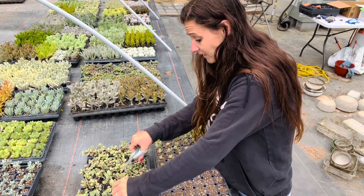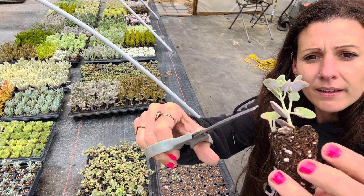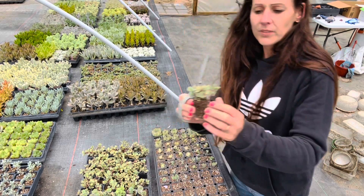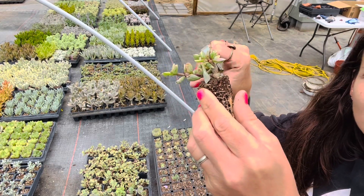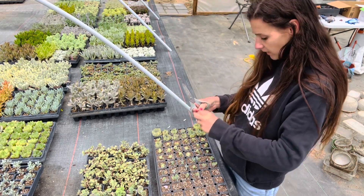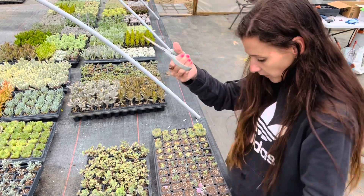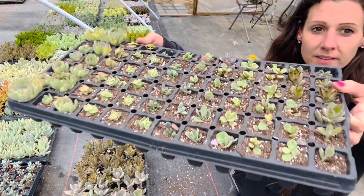Sometimes even if they're really little, I'll still cut them. It just depends on if I can grab them off the sides. Here's another one — I'd probably grab that. But some of them are really little, but they grow. It just takes a little while. And then these have a whole bunch of shoots on them — one, two, three. Even that little tiny one right there will work. We have like ten trays over there that I took cuttings on that are pretty ready to be planted.